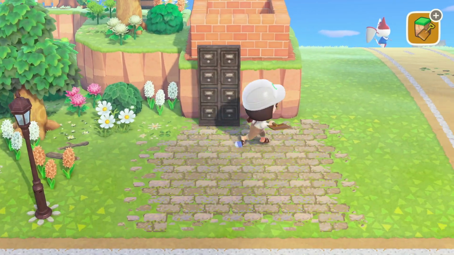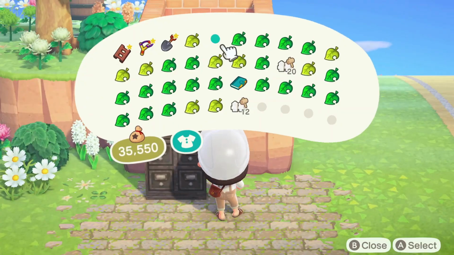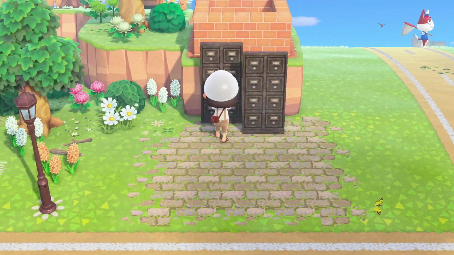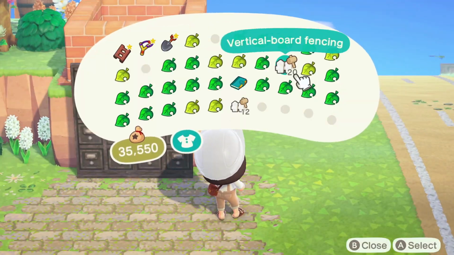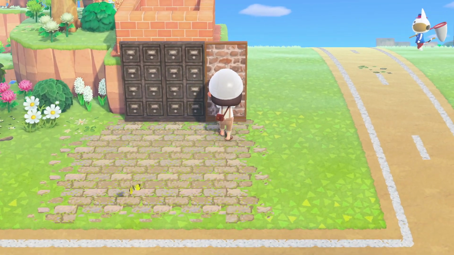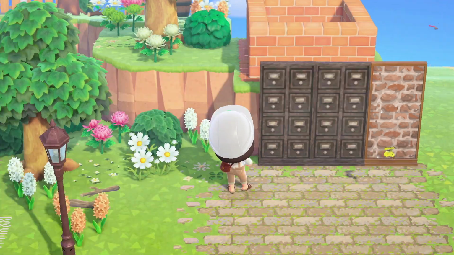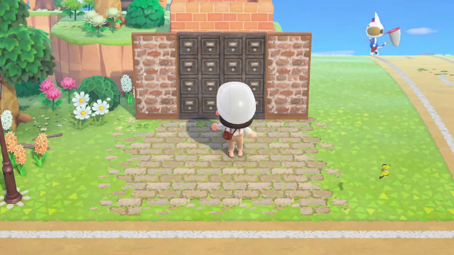So I decided that for this area I wanted to go with a post office. I had a post office on my last island, but it was an actual building. And I just think that the post office is a really cute thing that every city has. So I have these letter boxes, I guess maybe they are. And I was thinking about putting the brick on either side.